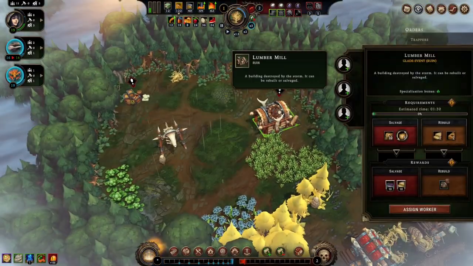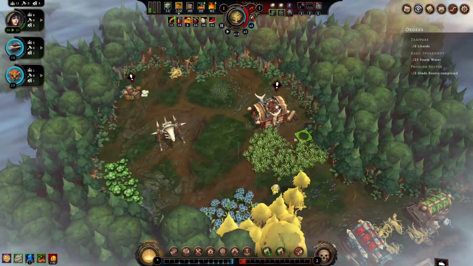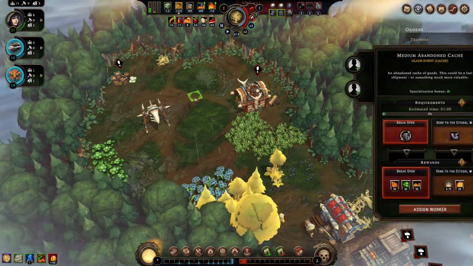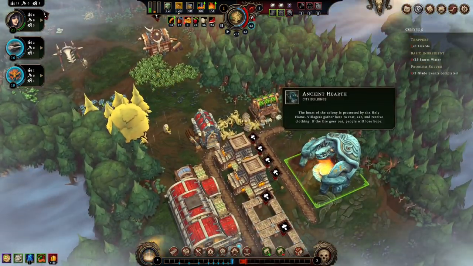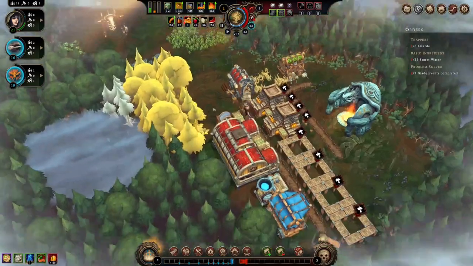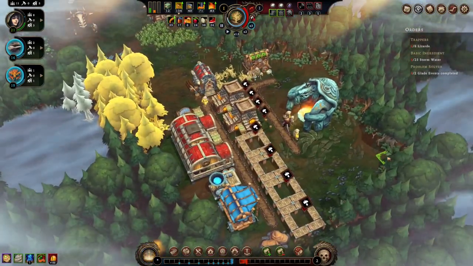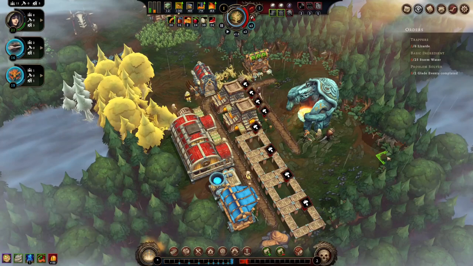All right, what have we got here? A lumber mill. Awesome. All right, so we got a lot of resources here. See what we can do with that. Let's get into this glade, which is just a normal non-evil glade. All right, it's nice to see two of my species with high spirits.